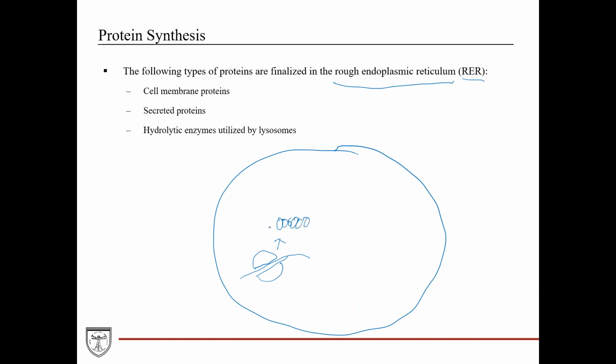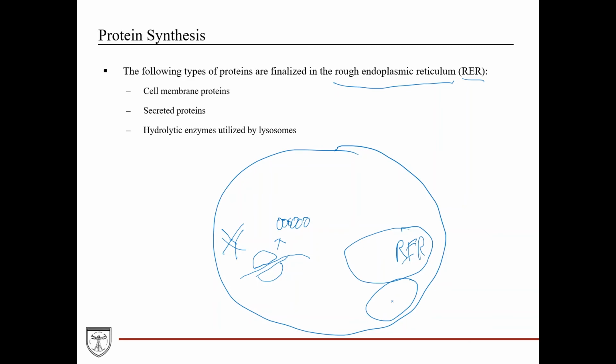So if it's a cytosolic protein that's going to function within the cell, that's fine. You just produce it, it's in the cytosol, it's ready to go. However, if it's a cell membrane protein, such as a cell surface receptor like this, that's going to bind a signaling molecule, you can't just produce it into the cytosol and then expect it to embed itself in the membrane. Unfortunately, it doesn't just work like that. What ends up happening is it has to go to the rough ER.